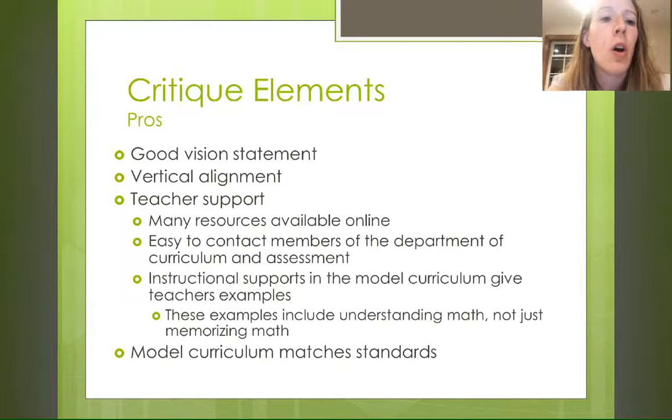So overall, I really did like the vision statement. The ESSA plan is the future of Ohio education, what we're looking at. And so I really did like that they pointed out more than one pathway after graduation, and that we want these students to be productive members of society. I think that the vertical alignment between the classes was really a positive thing.